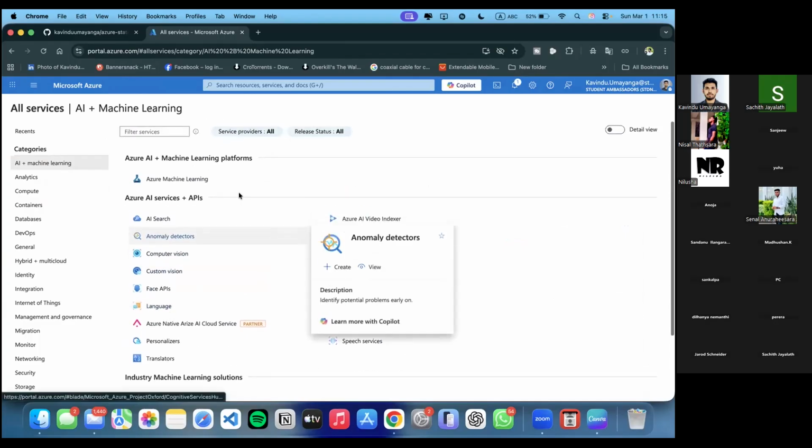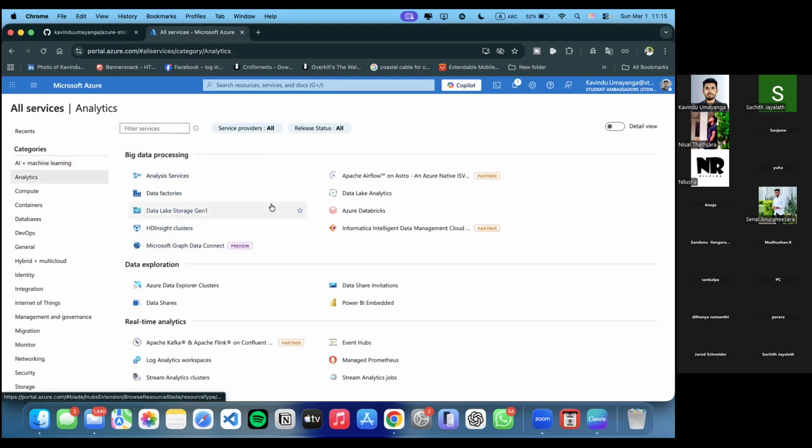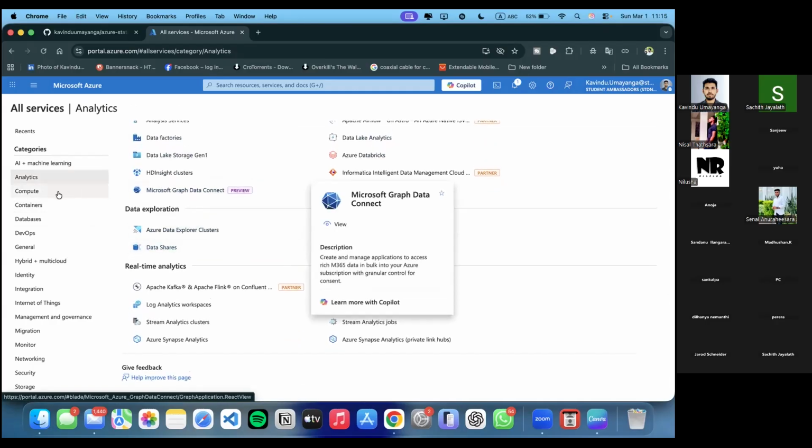And if you are working on software engineering, cybersecurity, data science, or any related things, you can use these services like analytics, data factories, Azure Data Lake, and so on.